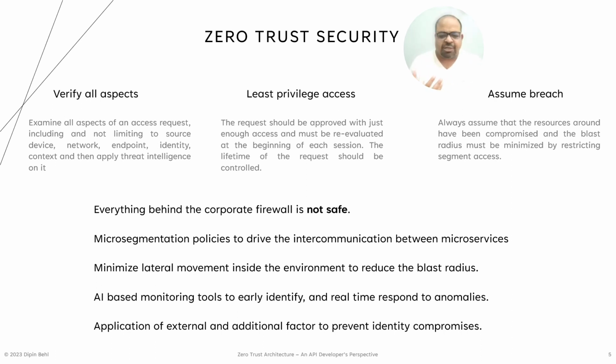Now, about some best practices in zero trust security: we believe that everything behind the corporate firewall is not safe, and then we micro-segment all our infrastructure. In an API ecosystem, we've been creating microservices for quite a while now, and all those microservices can be micro-segmented. Then we drive policies on how communication happens between them, and later we're going to learn how we establish trust with them. This is all about minimizing lateral movement in case of a breach.